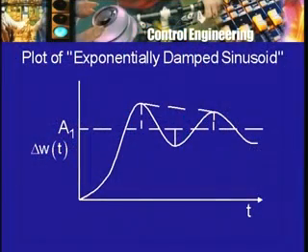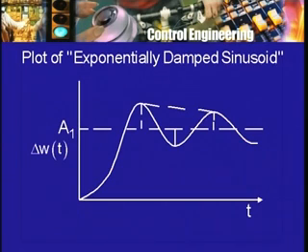Once again, I am not going into an exact sketch, but this is what it will roughly look like. Here is the final value towards which the function is tending, because I have that additional term a1 divided by s, whose Laplace inverse is the constant a1. So here is that a1, and here is this additional part which is oscillating but decaying in amplitude, and the whole thing therefore will look somewhat like this. I am drawing this figure only to give you some idea of what it looks like. So I have not been very careful in locating the various points on the graph. So here is the final value, or the steady state value.